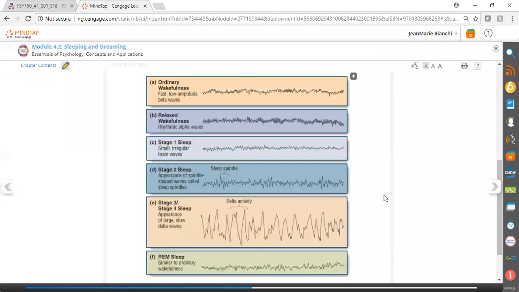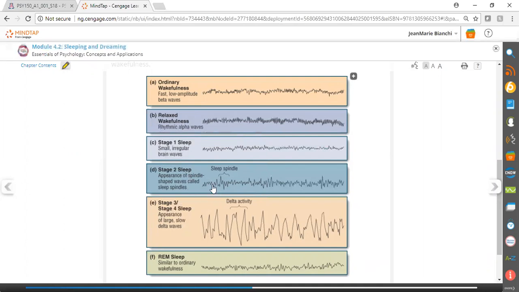Okay, here we go. So here are some different waves that are associated with different phases of sleep. So when you're awake in your normal day and aware of what's going on, your EEG patterns, if we were to measure them, are going to be marked by these fast and low amplitude waves known as beta waves. Now, as you start falling asleep and becoming more relaxed, we see the waves becoming a little bit longer. Okay, and you can see the distinction in the patterns here as we move down into deeper forms of sleep, where the waves become slower and a little bit more high in amplitude.